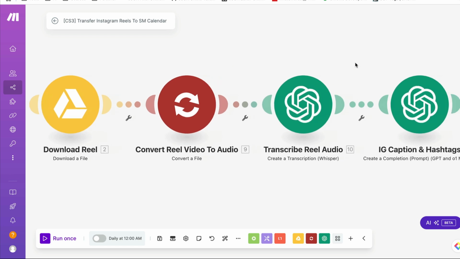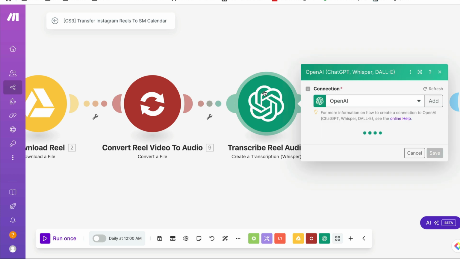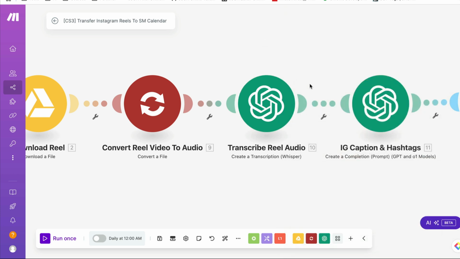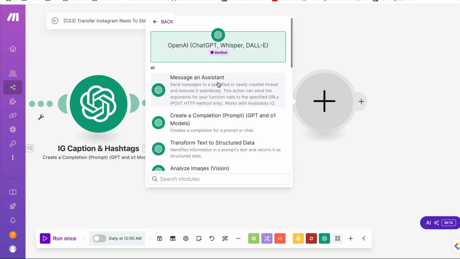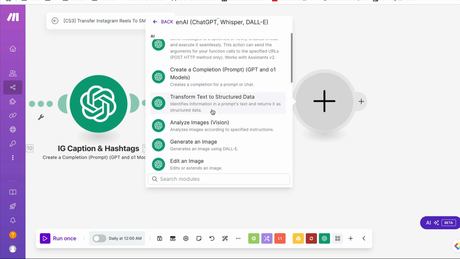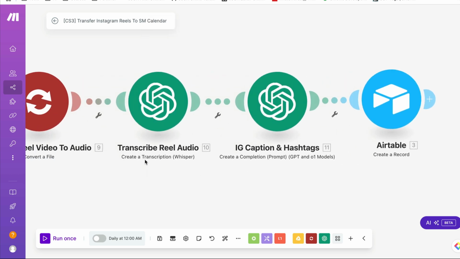The next thing we want to do is create a transcription of this audio file, and we can do it with OpenAI's Whisper. Actually, let me show you. This is what you're looking for. If we go to OpenAI and look for Whisper, which is right here, create a transcription with Whisper. This is the module you're looking for.